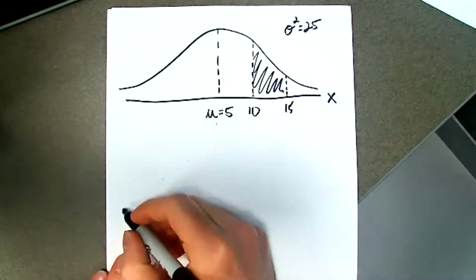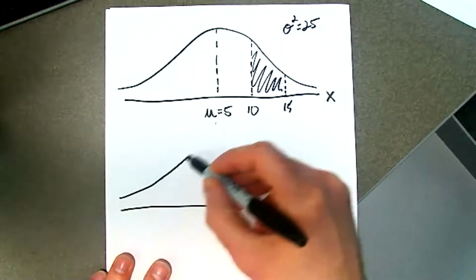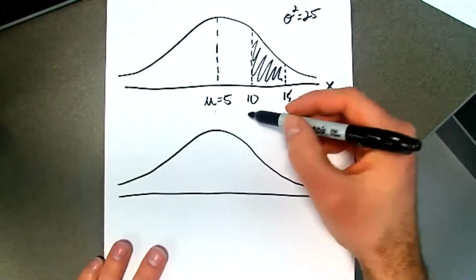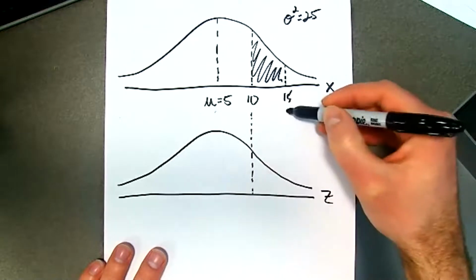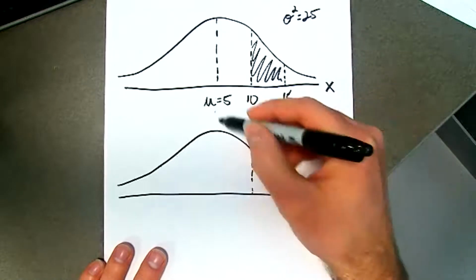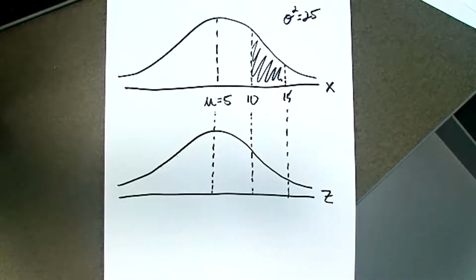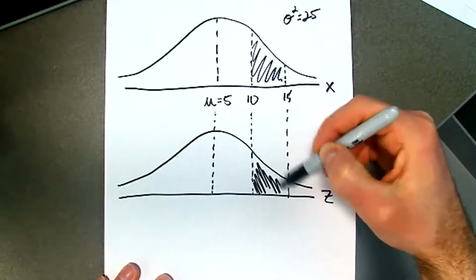So what I'm going to do is turn this into a standard normal distribution, or make it so that I can use a standard normal distribution. So let's think about it: for every x value we have, we can map that x value to a certain z-score, right? So I want the probability I'm in between these two.